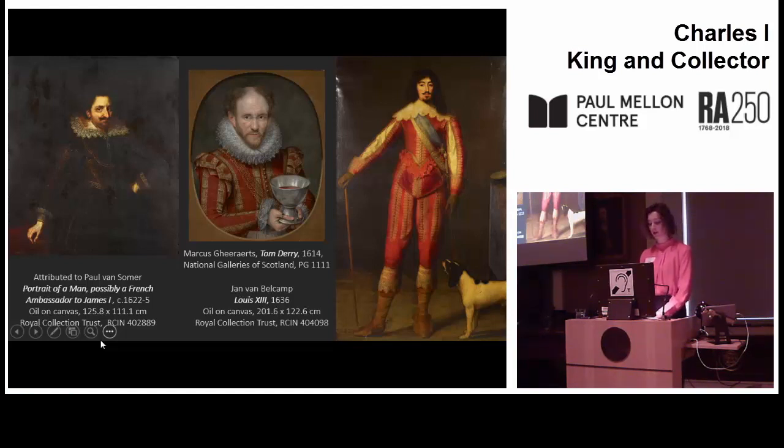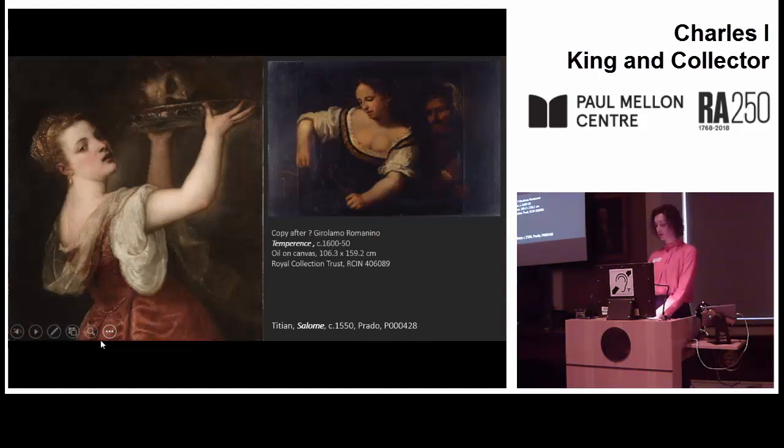I should also mention that Cromwell commissioned portraits of himself and his family, and used the services of leading contemporary portrait painters at the time — Sir Peter Lely, Samuel Cooper, Robert Walker, and so on — alongside the reserved goods retained from the sale. Some reserved pictures were, however, somewhat counterintuitive choices from a government which explicitly banned the consumption of Popish or lascivious pictures. For example, a picture of a rather buxom woman, so-called Temperance, seems rather more salacious than its title would lead you to believe — perhaps they selected it without actually having looked at the work. The Titian Salome — with the head of John the Baptist — was perhaps a little too close to home given the recent beheading of the last head of state, and indeed it appears that this work was at some point released for sale or rejected, as it had ended up in the Prado.